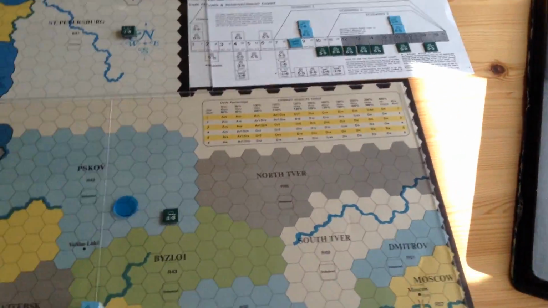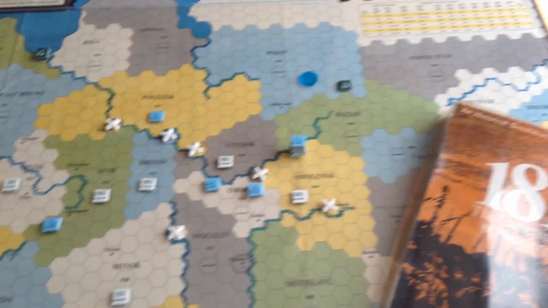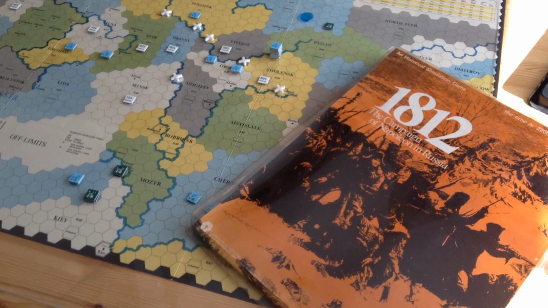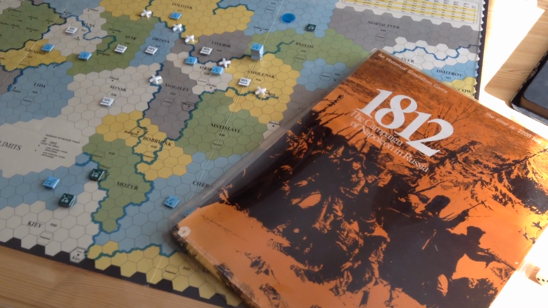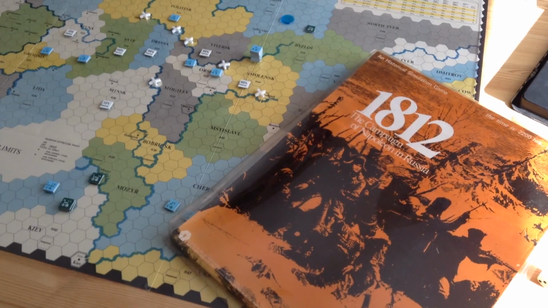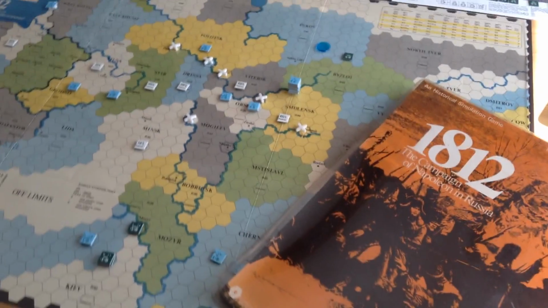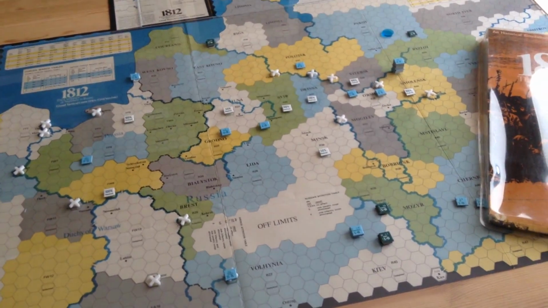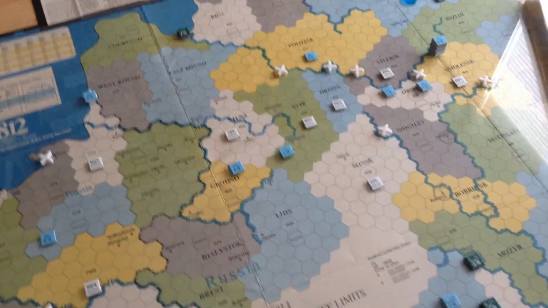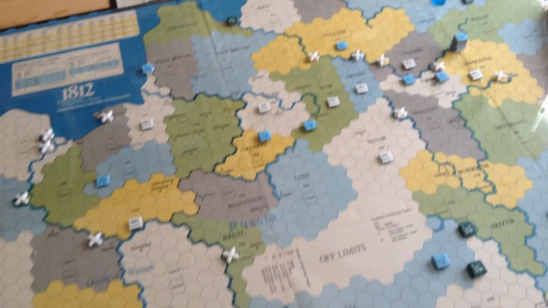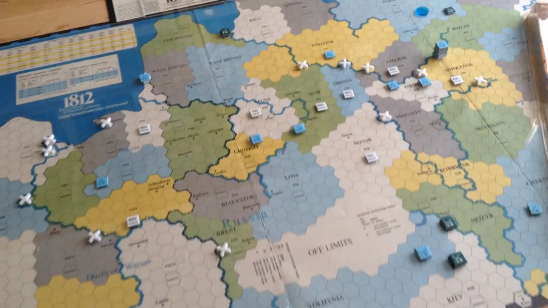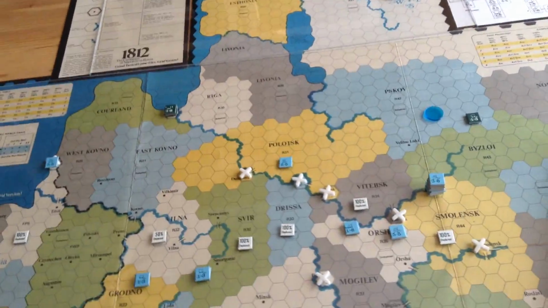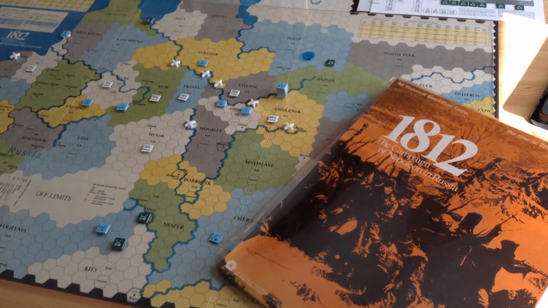Anyway, that's 1812, the hexagon grid version of the game. I hope I made it interesting. Probably not. It's very hard to make a replay interesting, but I tried my best. Anyway, this game probably is not very representative of the way 1812 usually goes. Usually I see the French get defeated, but I played a conservative Russian defense, took a chance by taking on Napoleon with a whole army, lost it, and as a result, lost the campaign.